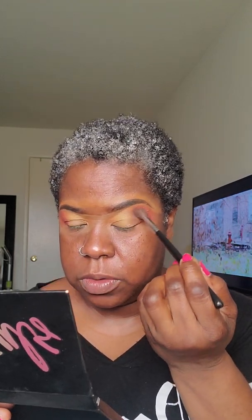Now I'm doing something really different here, and I don't think I'm going to like this, but I'm going to do it anyway. I'm still using this same BoxyCharm palette, and I'm still using this same blending brush. This is one of my favorites. This is a Morphe blending brush. Yeah, someone told me I wasn't going to like this, but we're going to rock it anyway.